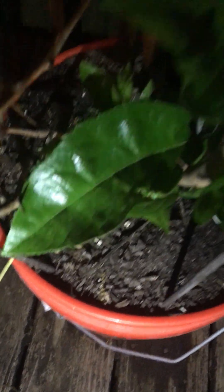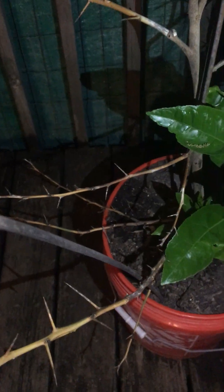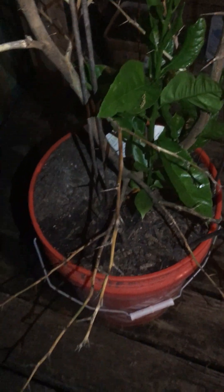Soon some caterpillars are gonna start eating it up. I sprayed it with some neem oil but I don't know how much that helps. As y'all can see, your plants are gonna always be attacked because other walks of life have to eat as well. I don't see nothing growing there yet.